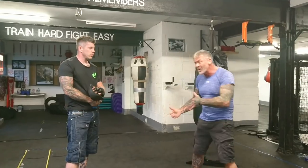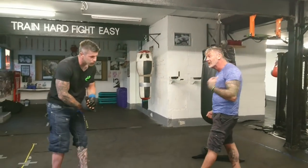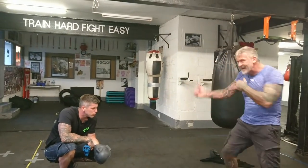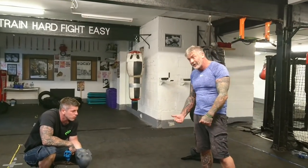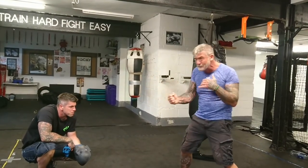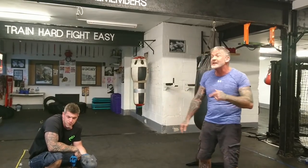If I index to the target, I can maximise my impact by pulling them onto him. This will give me a collision effect, like two vehicles hitting head on. The other reason is, it's a tactile sensory antenna. It tells me, like I just said, if he falls, I can turn it off. Conversely, if I still feel the energy of him struggling, pushing and pulling, that tells me he's still dynamic. That tells me he's still in the fight and I need to continue.